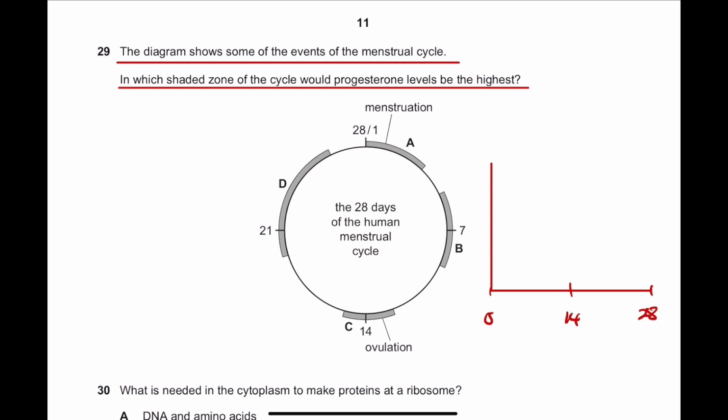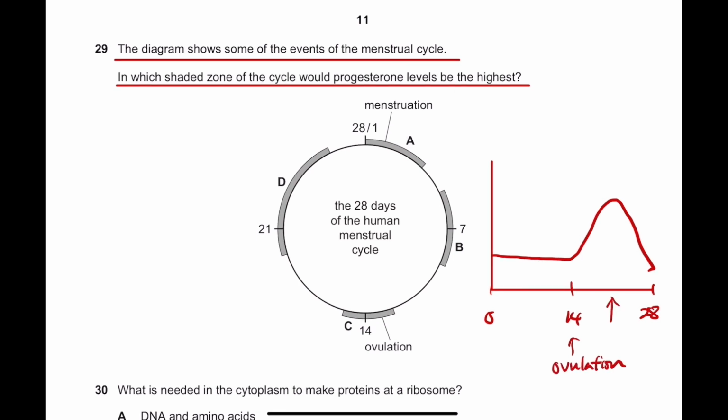And the progesterone level actually rises after the ovulation. But you have to be careful because I said the progesterone level increases after the ovulation, but C is not the answer because as you can see, straight after the ovulation, the level is still quite low. Okay, so I would say D is the correct answer because as you can see, the highest level is at around 22, about 22 days. So D is the answer.